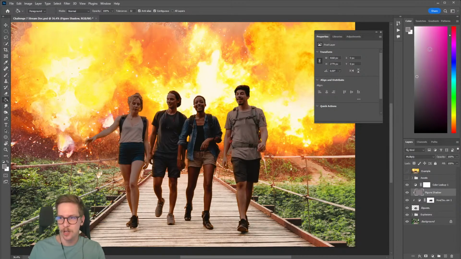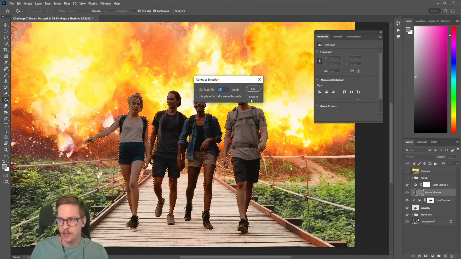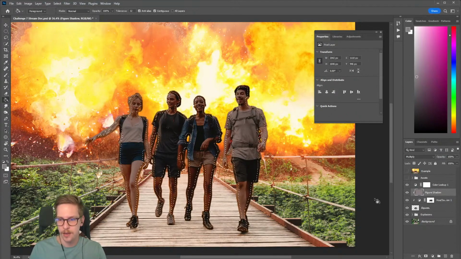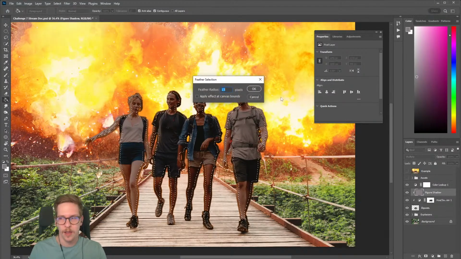You can see where my color is on the color picker. I don't want it too colorful or it might look a little weird, so it's right next to gray. So what I want to do is same thing. Control click the figures here, and then we can contract the selection. So we go to Select, Modify, Contract. And we'll contract the selection, I think like 20 pixels this time. Click OK, and we want to feather it again. So we go to Select, Modify, Feather. And I think for this one, we'll keep it 15 like we did for the previous one.